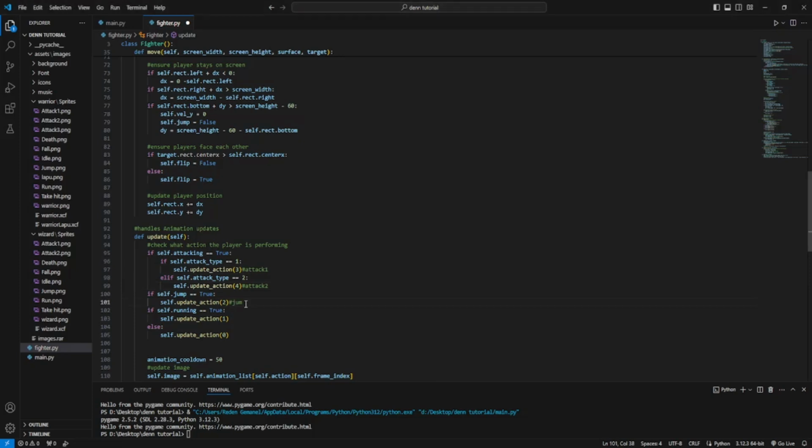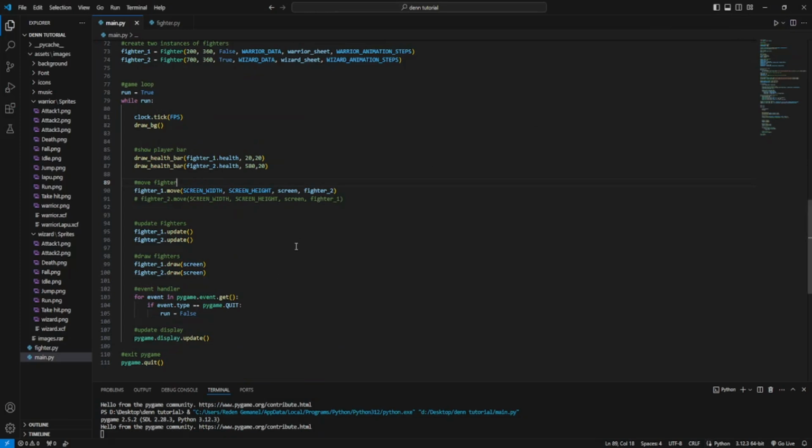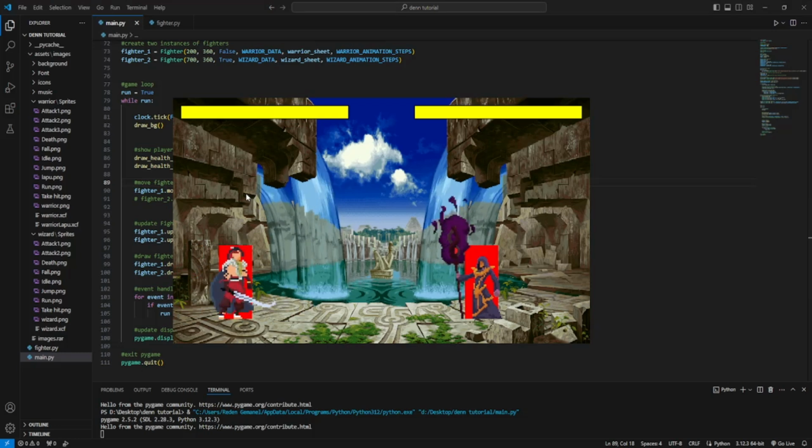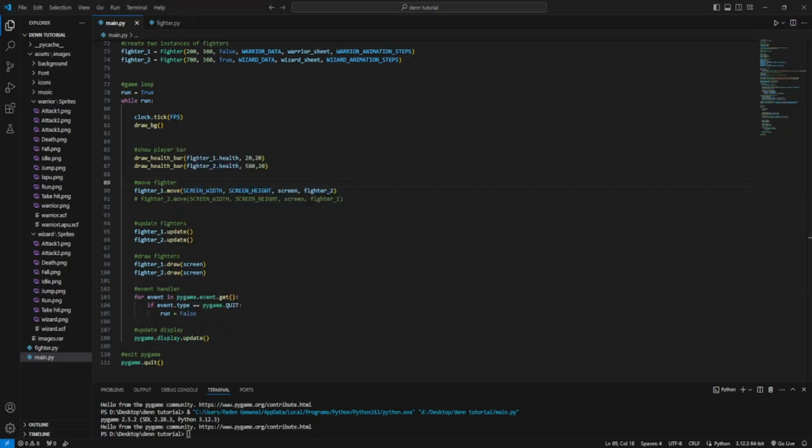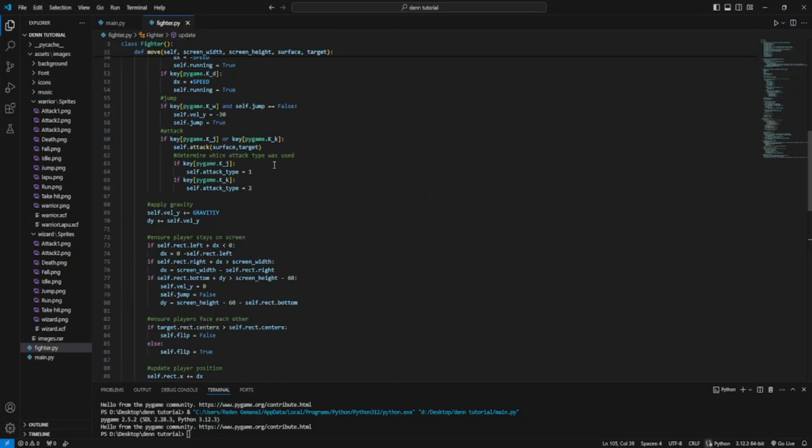So now we can use this if we go into my update method. And I did say that here I'm going to handle animations as well as a couple of other things. So the other things: I check what action the player is performing. This is how we're going to determine the animation sequence. So for run, it's here: I say if self.running, which is that variable I just created as a trigger, is equal to true, well then set that action to become 1. Remember, that's just how I set them up from the spreadsheet. This note here explains what each of the numbers relates to, and it's just the way the spreadsheet is structured. So 0 is idle, and 1 is running, so they just correlate to the order of that sheet.